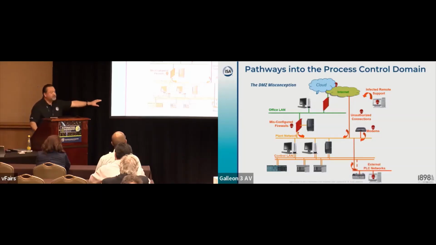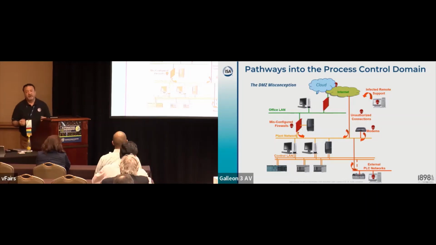And then, yes, these adjacent PLC networks where you might have two pipelines that are selling off to each other. Some of these communication links may not have any type of barrier or security appliance between them, and they could be exposing their network up to your network. That could be a serious concern because you cannot control their cyber maturity, their roles and responsibilities, and how they operate, but you can control yours. So we have to identify those. A lot of times going out into the field, you'll find that what you have on your drawings may not be what you have in the field. Boots on the ground is paramount in your assessments.